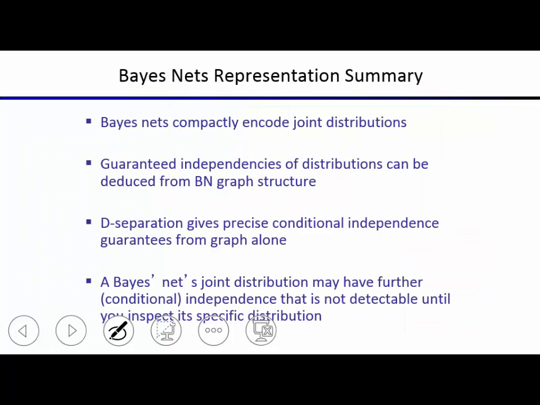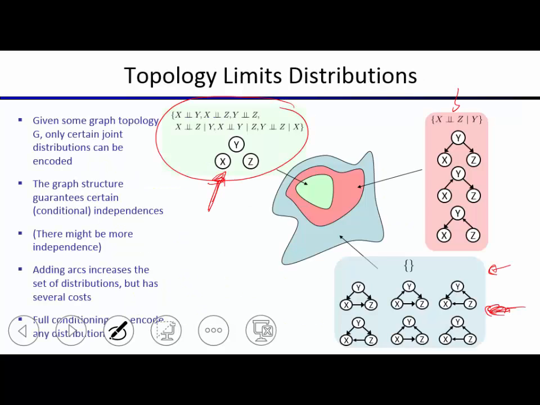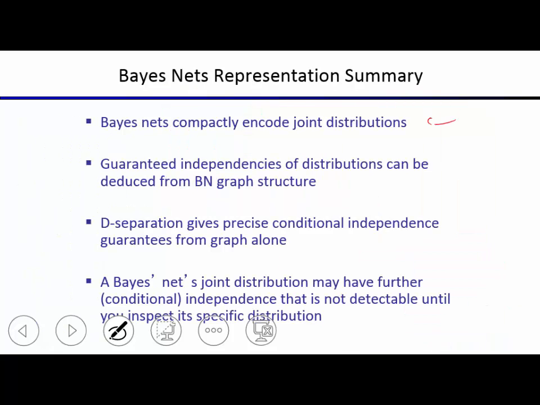Okay. Then, in summary, what we've seen for Bayes nets is that Bayes nets can compactly encode joint distributions. In fact, sometimes not so compactly. If you use a fully connected Bayes net, it's not any more compact than your full joint distribution. Naturally so, because you can still represent any full joint distribution. But once you're willing to make assumptions, reduce the size of the parent sets, then you cannot represent any distribution anymore, but maybe still interesting distributions you care about, and you can represent them more compactly.